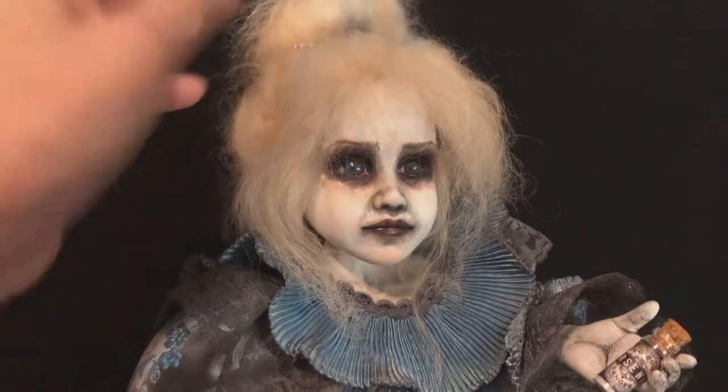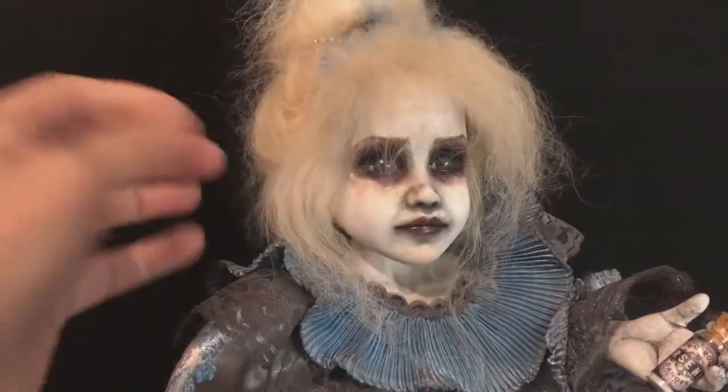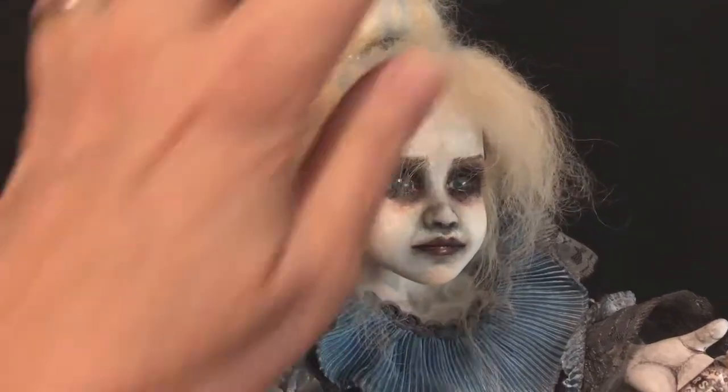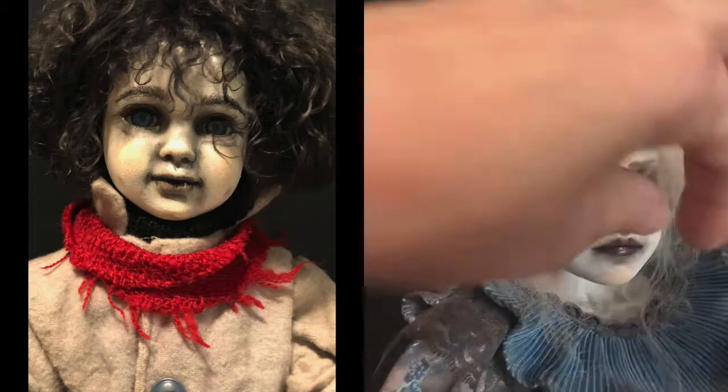Anyway, there's some things you can do with her hair. When you get her, one thing you can do is dampen her hair and shape it with your fingers and give her more curl. I just kind of liked it fluffy. A lot of times I'll do it where the curls come out, but I just kind of like this veil it creates over her eyes.